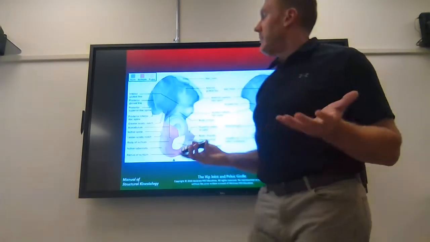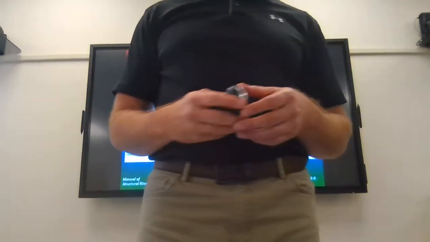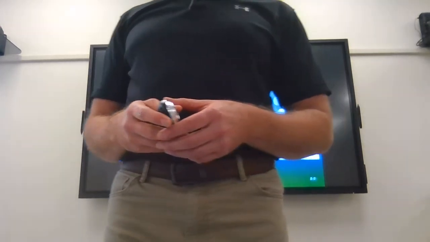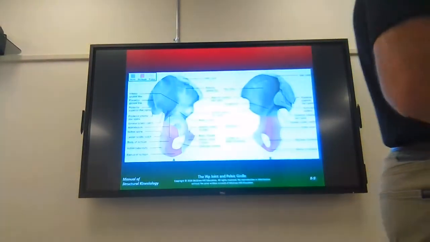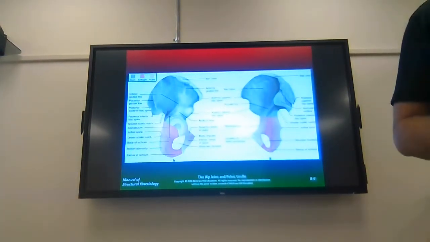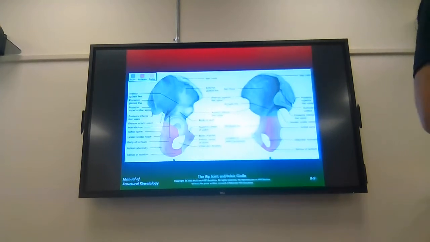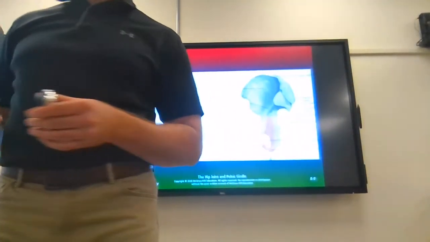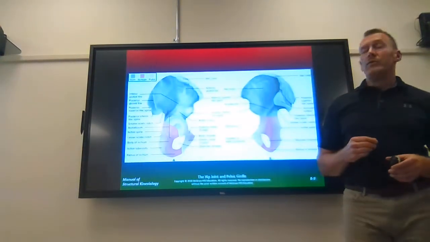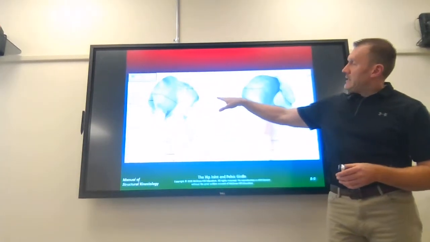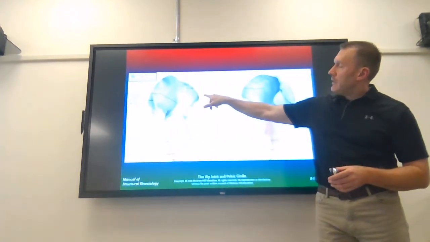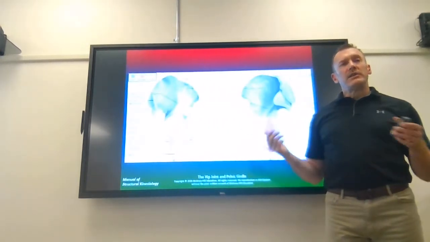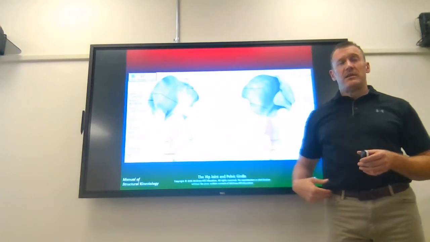Okay, so let's go over a few of the prominent landmarks. The pelvis has several different points that are important for muscle attachment. I want you, when you think about muscles that act on the hip joint, location is really important in determining function. So muscles that have points of origin on the front of the pelvis, a couple of really important landmarks would be the anterior superior iliac spine right here, as well as the anterior inferior iliac spine. So muscles that originate on those structures function to flex the hip joint.